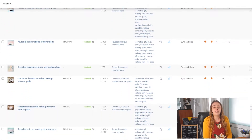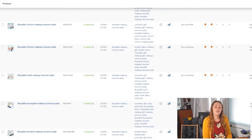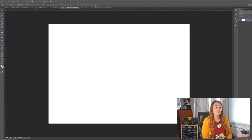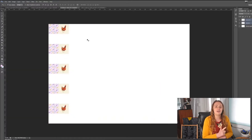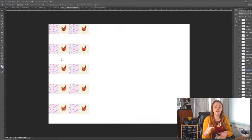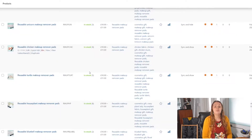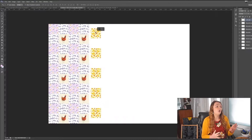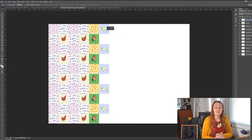I noticed I was running low on a couple of the makeup pads, so I thought I'd order some more while I'm putting a fabric order in. I'm going through my website to check the stock levels and see what I need to reorder. Then I go into a file on my computer where I've got one of each of the makeup pads stored, so when I'm getting more printed I can literally just drag it straight across onto the new file. It took time to set up but it saves me so much time now, so I'm very grateful to my previous self for doing that.